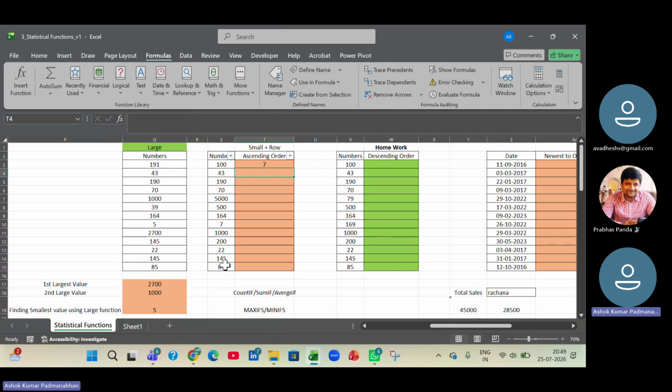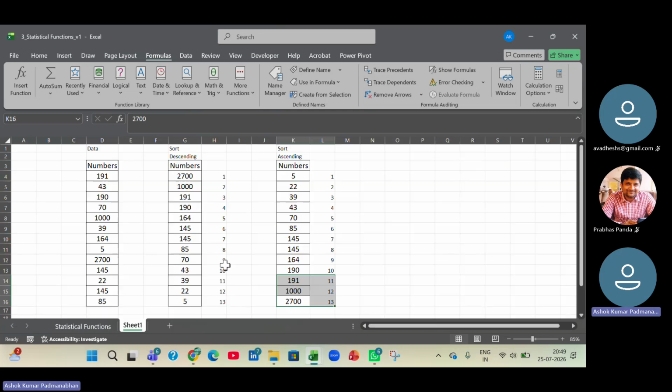So again, if I copy this, I will say the next one is 2, 22. So with this formula, the first one is 1, the second parameter, and the second one is 2. So what I can do here is use a ROW function.